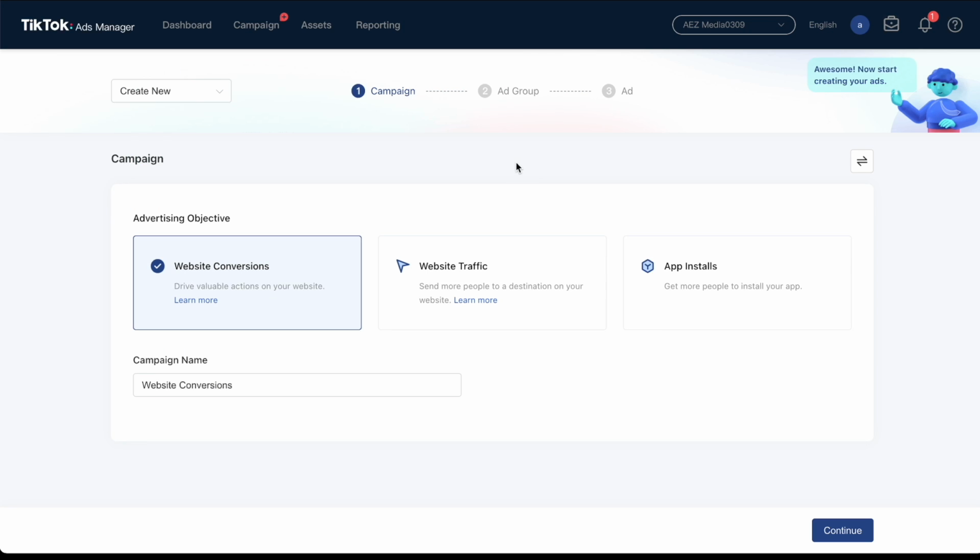Once you've filled out those details, you'll be met with this screen here. It will actually throw you right into campaign creation once you've set up your account. However, let's take a step back because there's a couple of things we need to do before you set up your first campaign. And the first thing to do is head over to the Assets tab at the top and then go down to click Events.